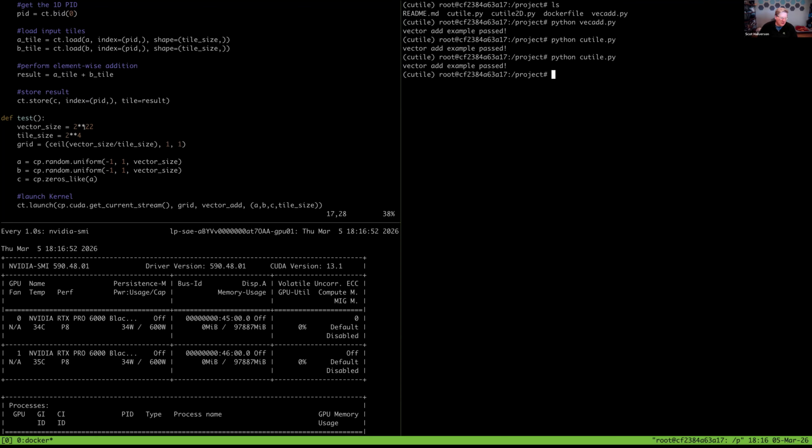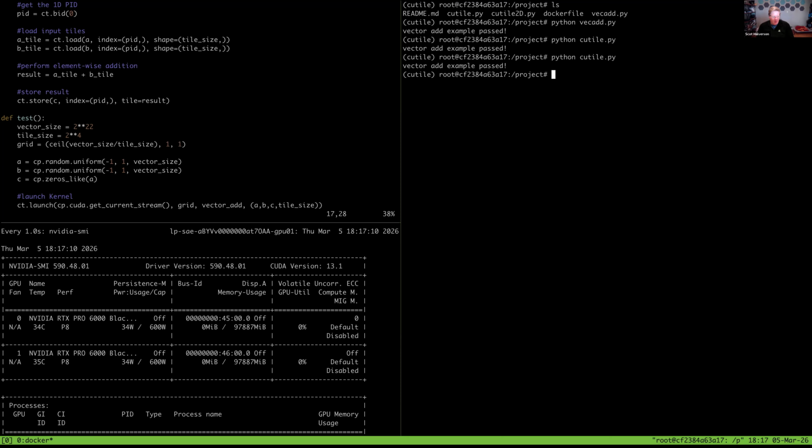And this is a 2 to the 22nd size vector, which is a relatively small array, especially given the size of this GPU.